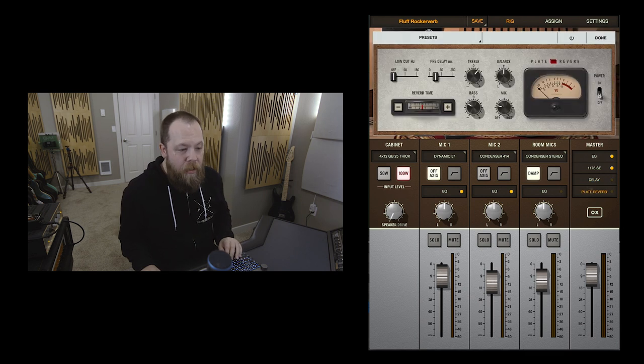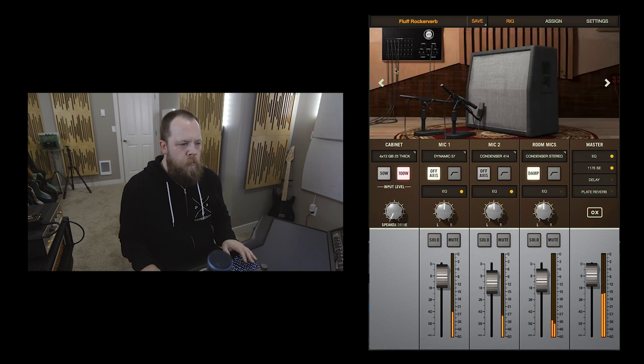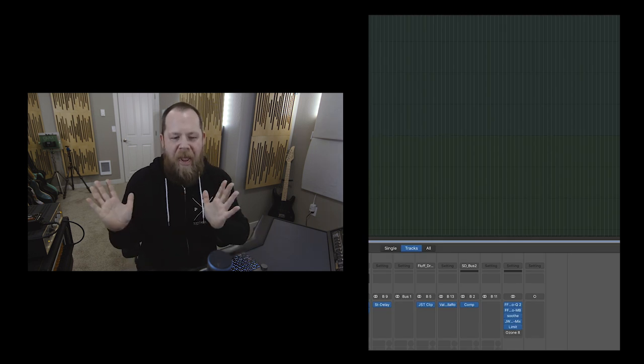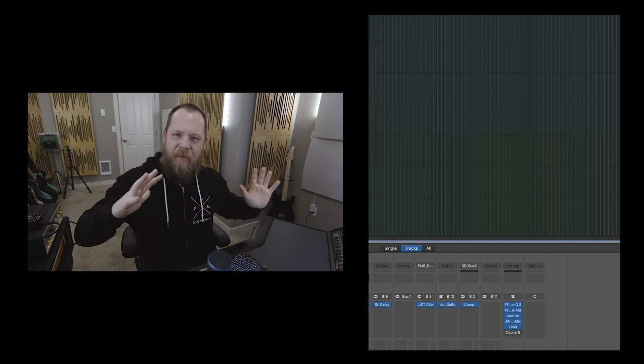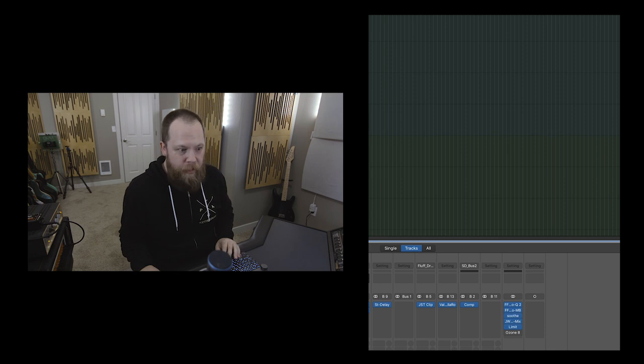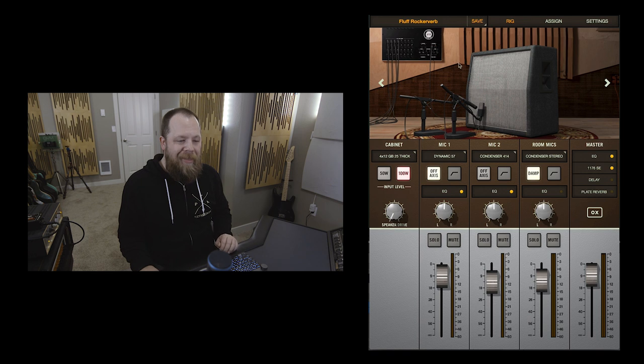Okay, and then lastly, you have some really nice plate reverb. Now, I still have the rooms engaged, and I'm gonna engage the plate reverb, and this is a really, really great reverb, and they did a really good job. I love that you can mess with the balance of just the reverb and tilt it with the stereo image. Awesome. I love that reverb. It's very thick.